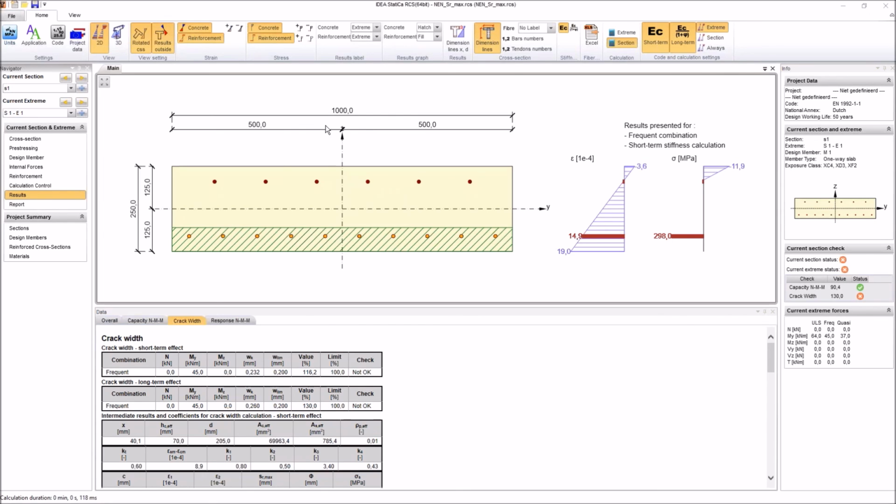Okay. If the section remains uncracked in frequent combination, there is no check according to 7.3.2 from Eurocode applied.